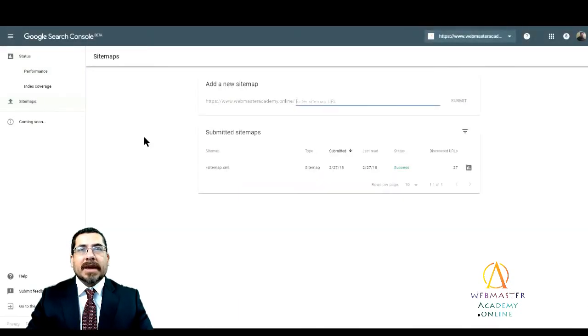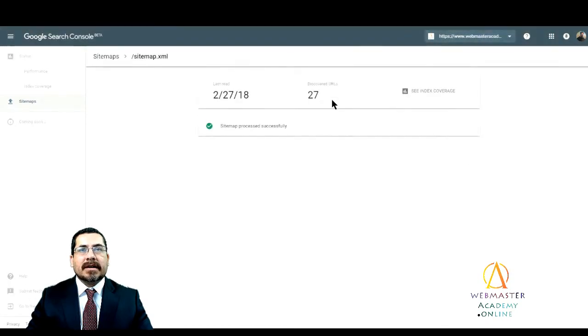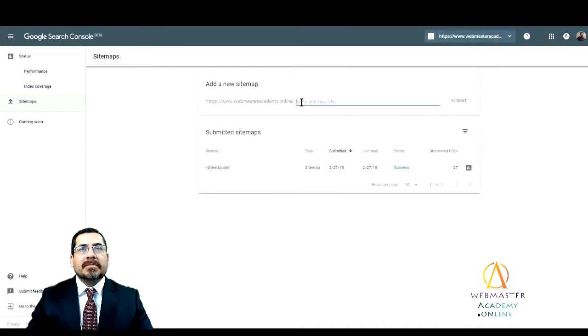And if I click on Sitemaps, what you want to do is you have to develop your sitemap, talk to your web developer. Since this site happened to use Kajabi, they already created a sitemap, and they created a URL, which is webmasteracademy.online/sitemap.xml. So what I did is I had to take this piece right there, and I copied and pasted it up in this top line, hit submit, and then it was successful. And so the sitemap can now be better discovered. And I just submitted it actually early this morning.